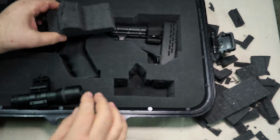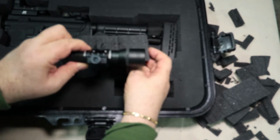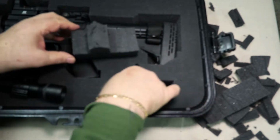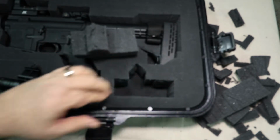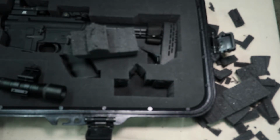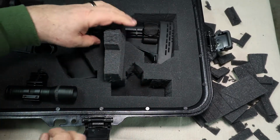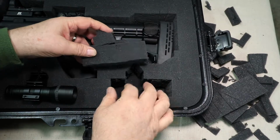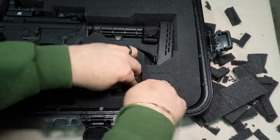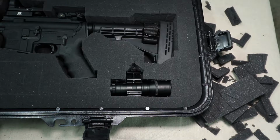So what I'm going to do is I look at this and I see that the flashlight is about half the thickness of what I took out. So what I'm going to do is cut this in half, put that back in, and adhere it in there somehow, and then that'll bring the level up for the flashlight so it's easier to grab onto. Cut this in half for the thickness to take up for the depth of this, and what I'll do is I'll use some sticky tape, double-sided tape or something to make it stick in place, and I'll get that placed in there securely. Then I can put the flashlight in there and that'll hold in there pretty good.